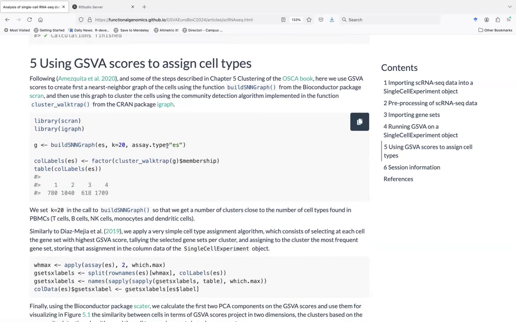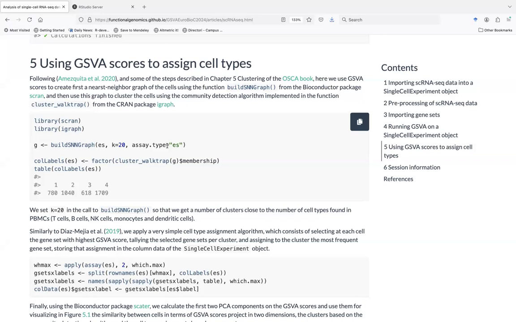And here, a typical thing is to say, well, I'm going to do some clustering using these scores. Now I don't have 8,000 genes anymore. I have 22 gene sets and my 4,000 cells. So I'm going to build a nearest neighbors graph using those GSVA scores. I'm not going to reduce the dimension with PCA for this purpose. Why? Because I've already done it. I've done a kind of supervised dimension reduction where I say what are the dimensions I want to reduce to, which are biologically meaningful dimensions. So I'm doing that here.